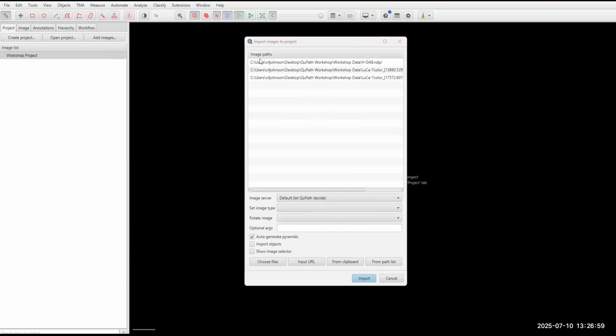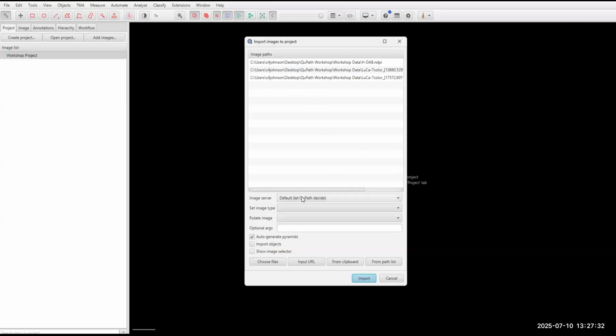Essentially, it's going to remember the link, the folder file path that your images were. So if you move the images somewhere else, when you open your project back up and the images aren't where it thought they were, it's going to say, well, I can't find this image. Can you point me to it again? So just be aware that if you do need to move images around, you will run into problems with that.